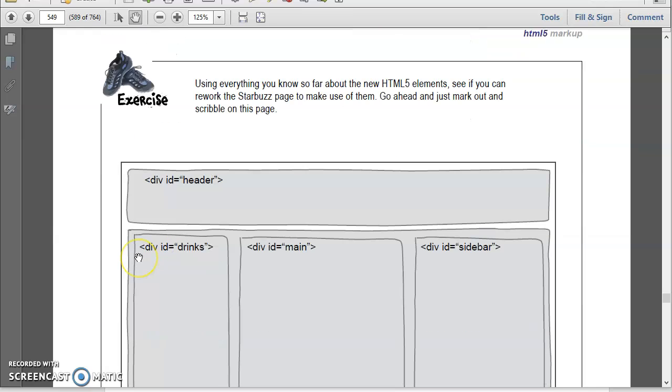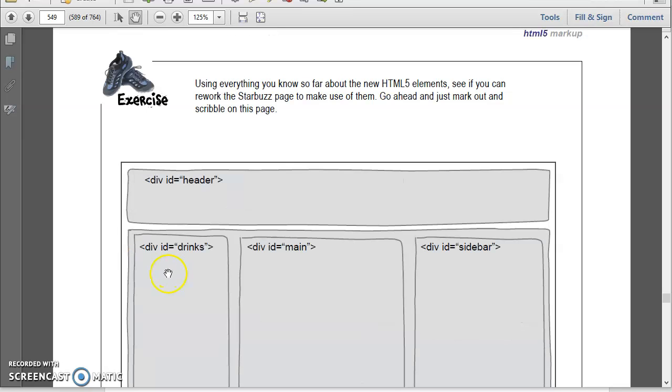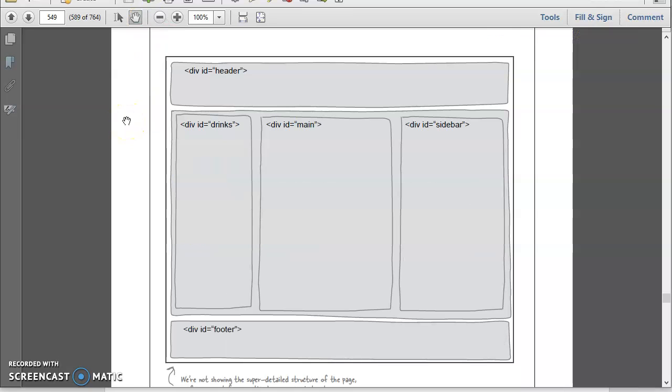And if you go down to the code, here you can see the actual divisions of these things. Maybe I'll zoom out just a touch so you can see all of it. So here you can see all the divisions: div ID header, div drinks, div main, div sidebar, div footer. A bunch of divs, because that's what we're doing. We're dividing the page into sections.